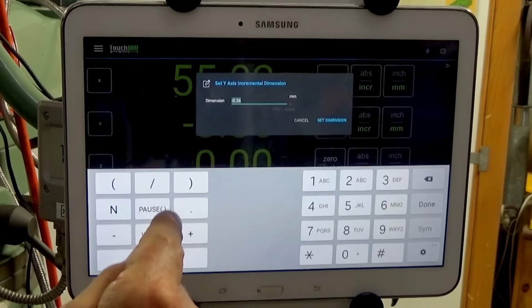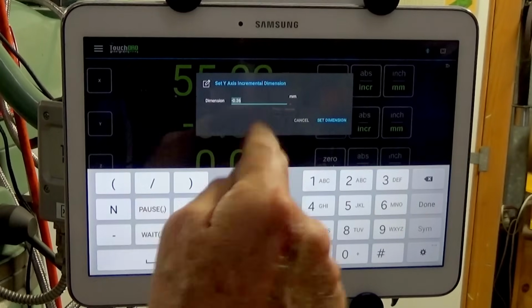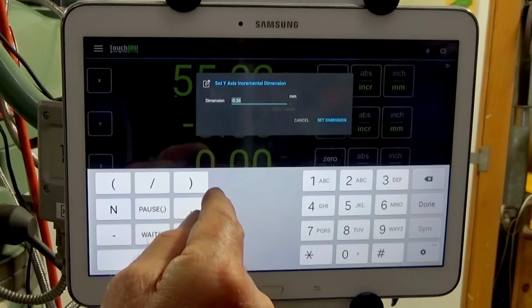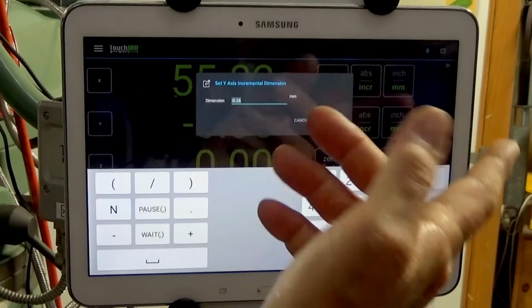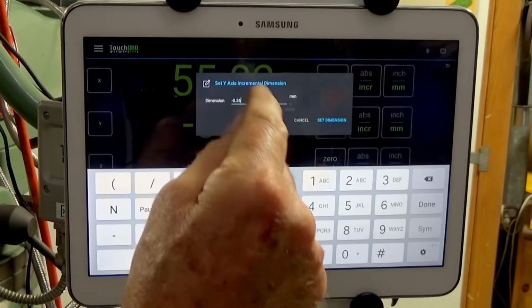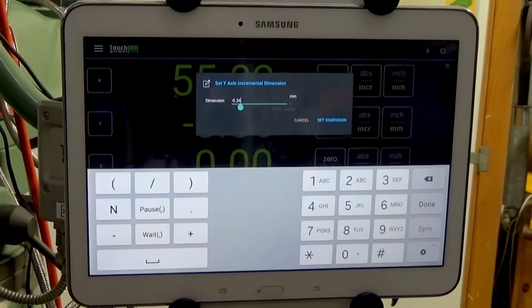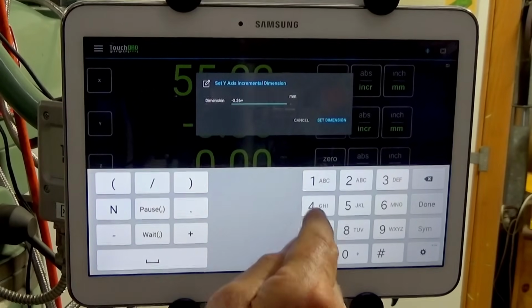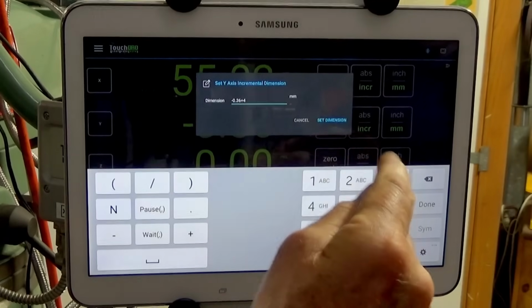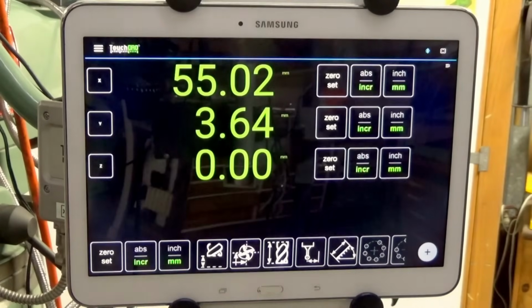And what you can do now is you can use mathematical functions. So if I want to do some sort of calculation with this, I can divide that by 2 and then add 3, for example. The way you would do that is you simply put a cursor after the digits that are on the screen now, and then I can go plus, I don't know, plus 4 and set dimension. And now you can see the updated dimension here.